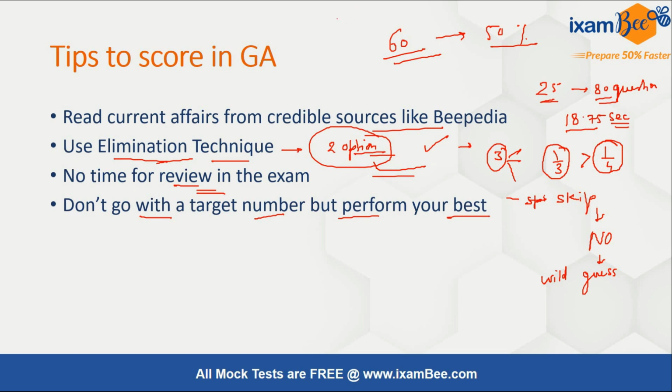As I told you, in 2019 the cutoff was 122 marks, and in the 2021 exam it became a 66.75 overall cutoff. So what is the point of unnecessarily attempting the questions and then getting negative marks? Don't do that. You do not know whether the cutoff is going to be 70 or 130, 140. You perform your best. Be scientific rather than just targeting a number, like I have to attempt a minimum this much in general awareness, or a minimum this much in reasoning. No. Every time there may be a surprise in the exam.